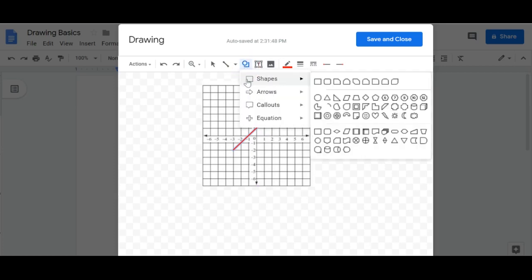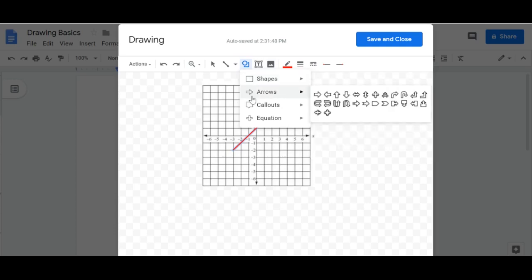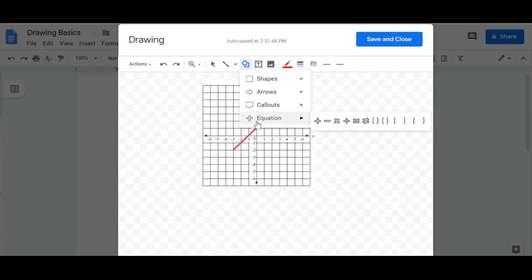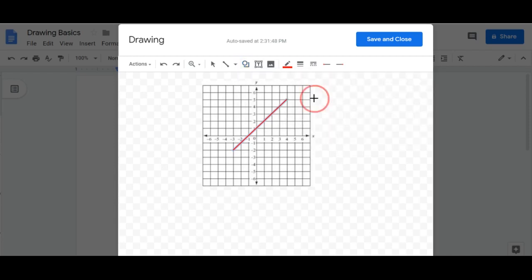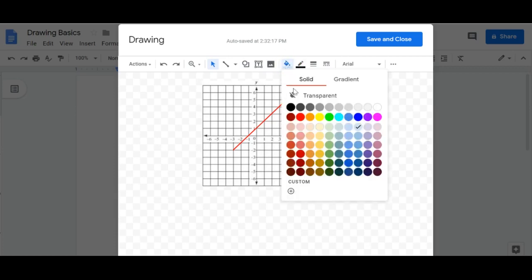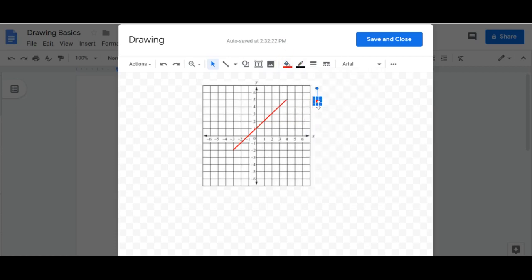So I'm going to select shapes, and under shapes I have all of these choices. I also have arrows and callouts that I can select, and equation symbols. But I'm going to select a circle, and I'm going to come out to the side and do this. I'm going to click and hold and draw a tiny little circle that I'm then going to click while it's selected and change the color to red. And I'm going to carefully, once I get that cross arrow, come up and move it into position where I want it to be the end of the dot or the end of the line.